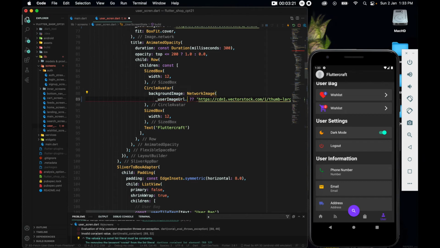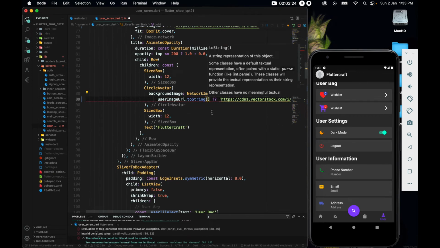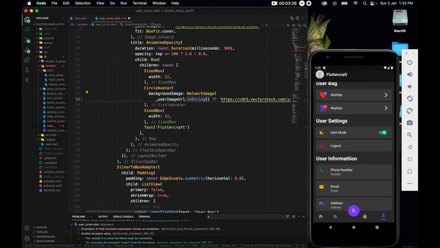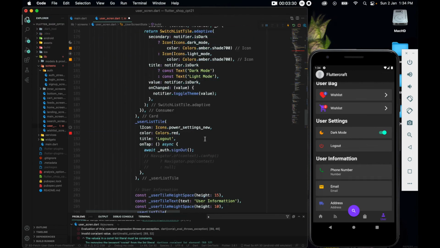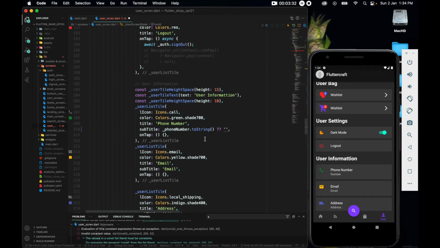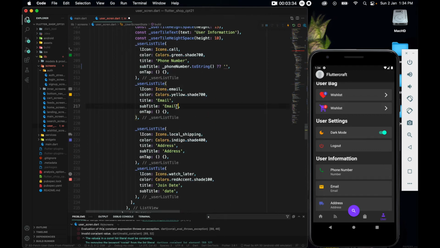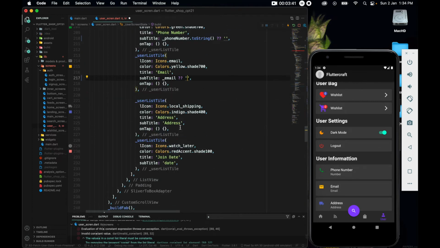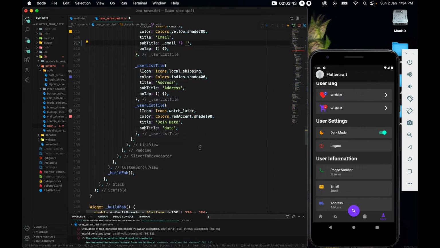So userImage.toString. Alright, just leave it. Then we have the email, and let's do the same here. So _email, and if that is empty, pass me an empty string. For the address, I'll just leave this empty now. Get the join date, so _joinDate, and if that is empty, pass me an empty string.